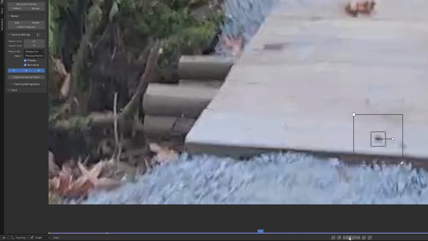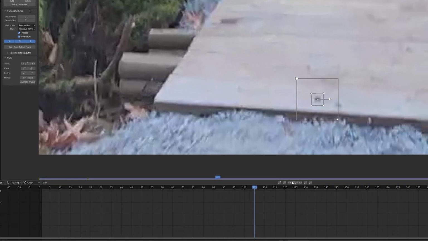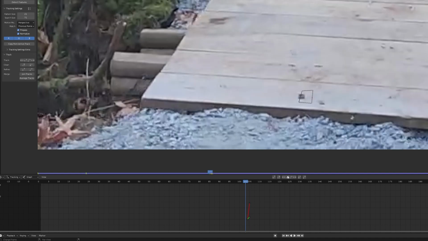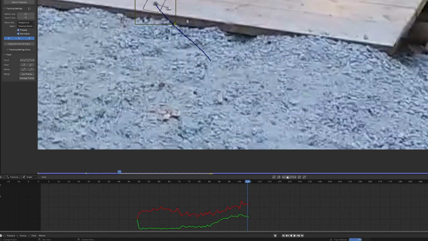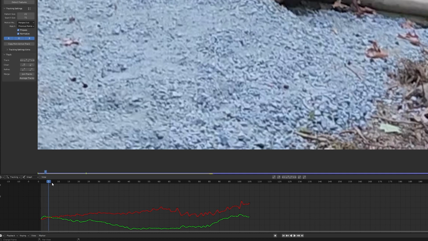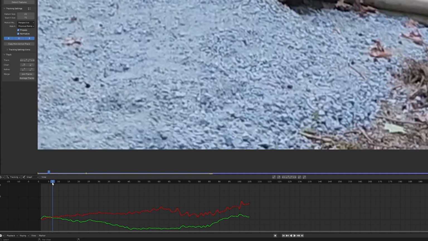And what we're going to do is use these controls down here, or you could use controls over here. I just use these bottom ones. And we're going to hit track markers backwards, and then we'll track forward. So we're just going to go ahead and click this button and check this out. Whoop, it already lost it. Why? So let's make this bigger, just like that. And then we'll try again. Bam, look at that.